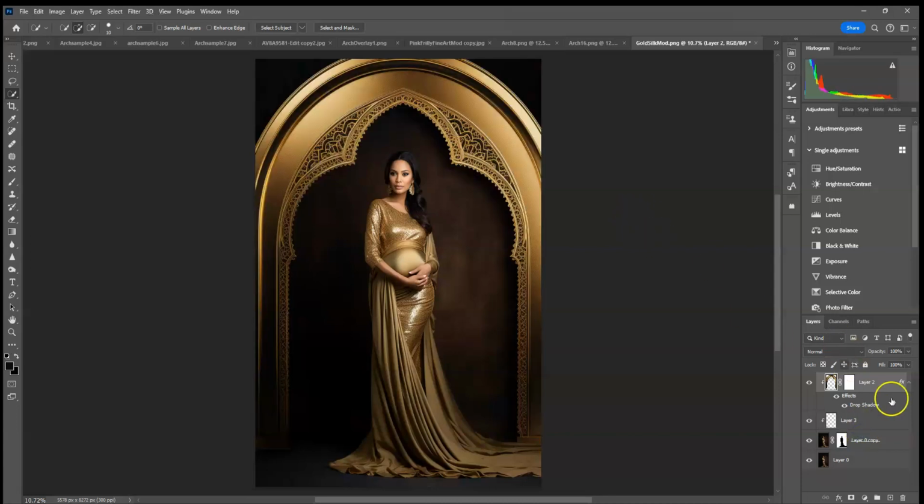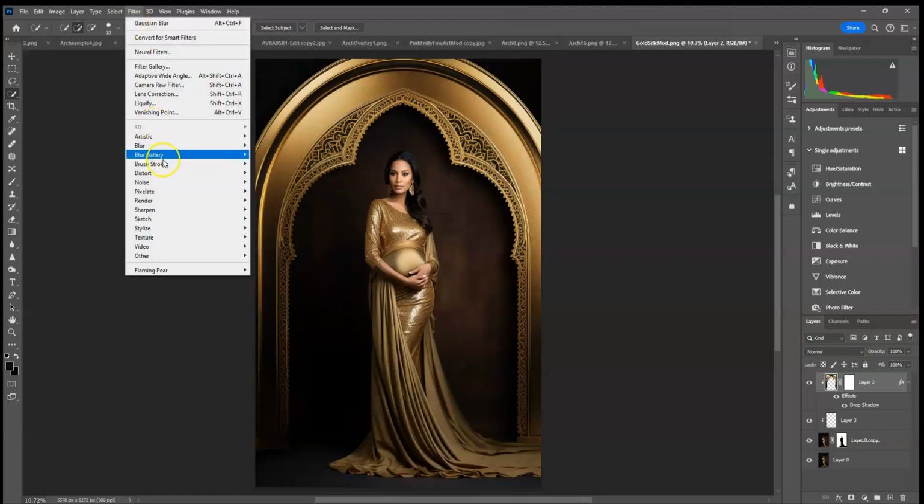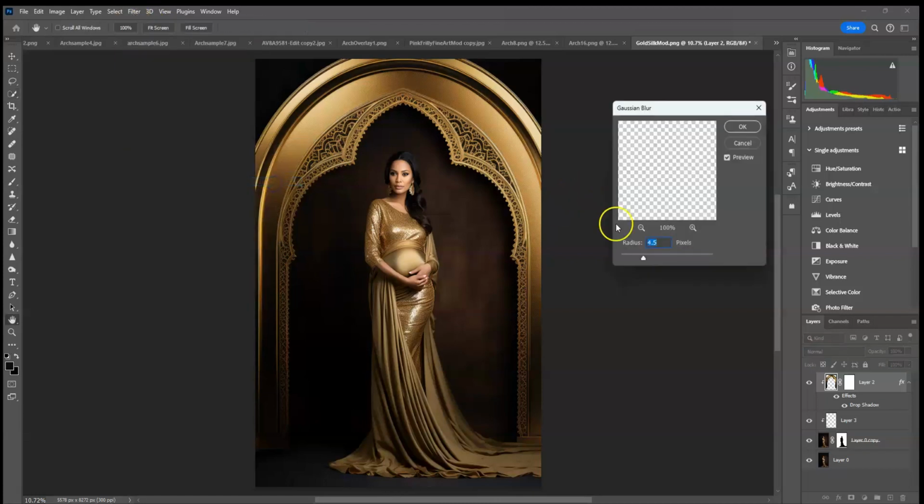There we go. To the backdrop, so now you can see it is behind her dress. And now all that's left to do is go up to filter, blur, Gaussian blur, and add that blur to help it blend into that backdrop.